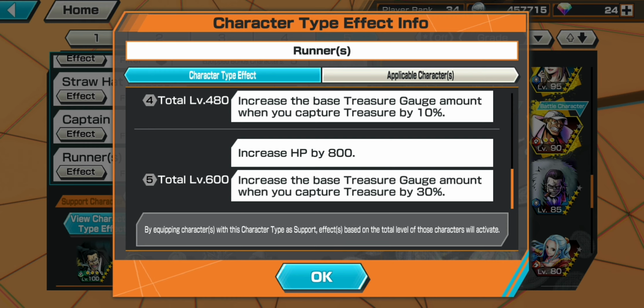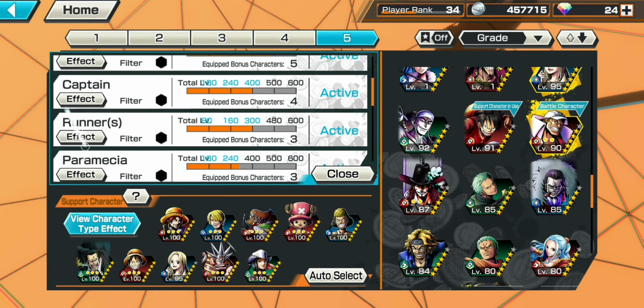And also, when you capture the treasure, you increase treasure gauge amount by 30%. I'm a bit curious about this ability because it's a runner pack, right? But you get defensive abilities. I'm not saying it's bad. It's pretty good if you want to go for a defender build. And yeah, do consider this if you want to go for a defender build.